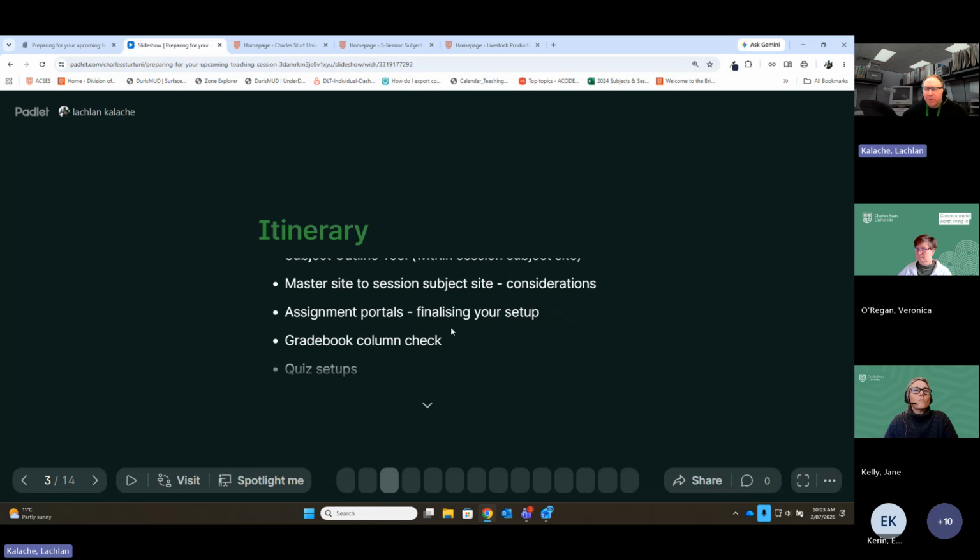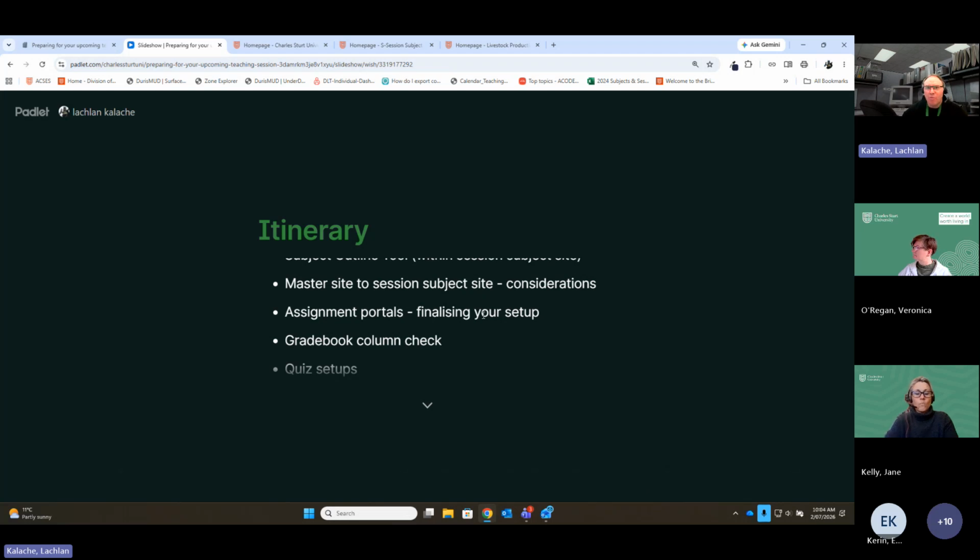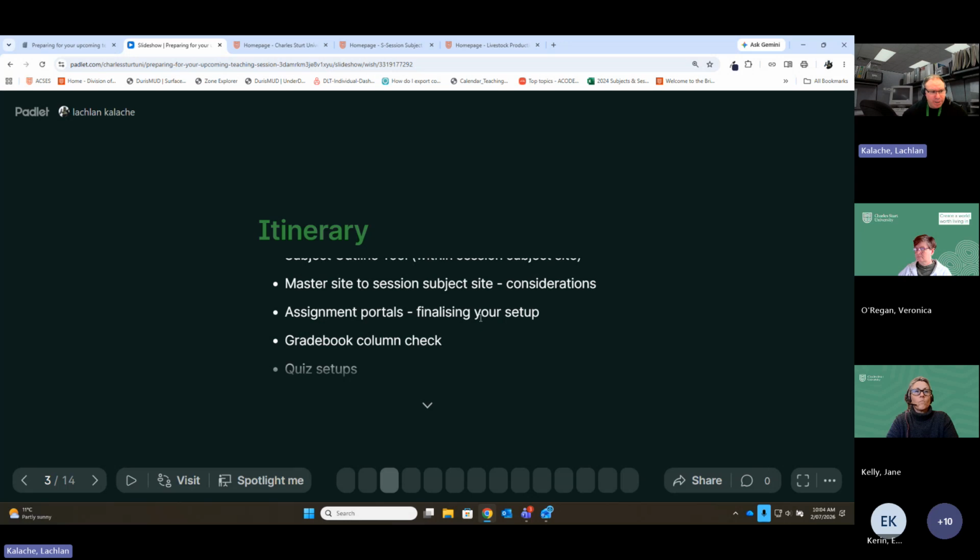We look through assignment portals and setting those up, gradebook columns, setting those up so that they're fit for purpose, particularly for those of you wrapping up session 30 and wondering why you might be having trouble with grade transfer, etc. We can avoid a lot of those problems by setting up our gradebooks now in a fairly succinct way.